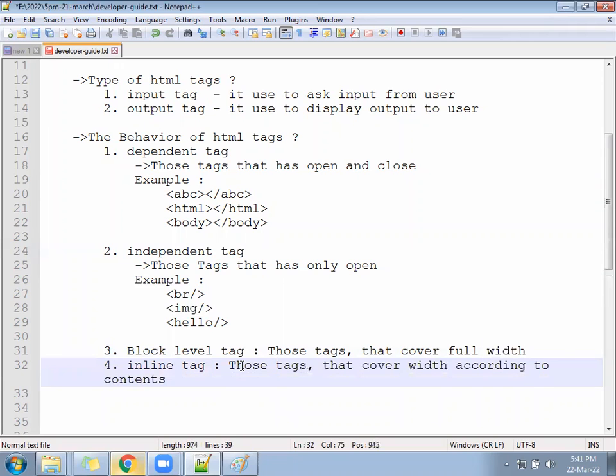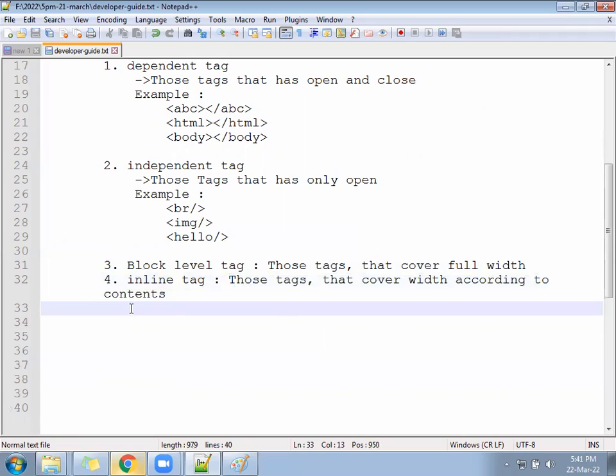I will show you an example. Let's make a note. I will open the InfoCampus page, where we have some tags based on rules. I'll guide you in which scenario you will say it's a block level tag, and in which scenario an inline tag.